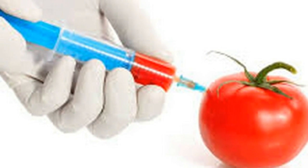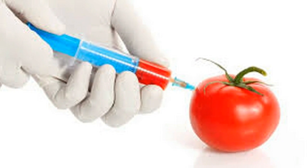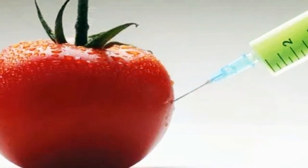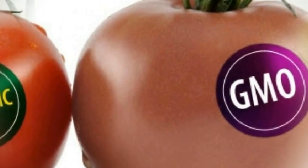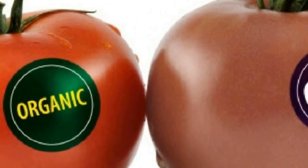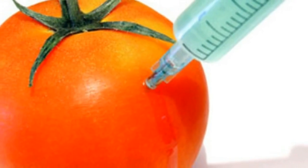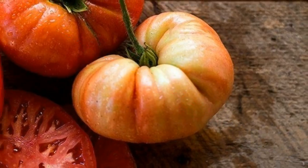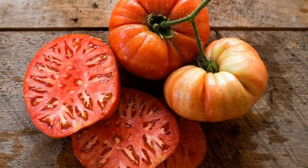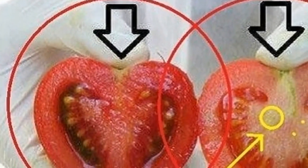How safe are GMOs? First, you should know that there are 2 very different viewpoints when it comes to the health and safety of genetically engineered food: industry leaders and scientists who support GMOs and those who believe GMOs are harmful. You should also know that genetically modified foods have been linked to toxic and allergic reactions, sick, sterile and dead livestock, and damage to virtually every organ studied in lab animals.